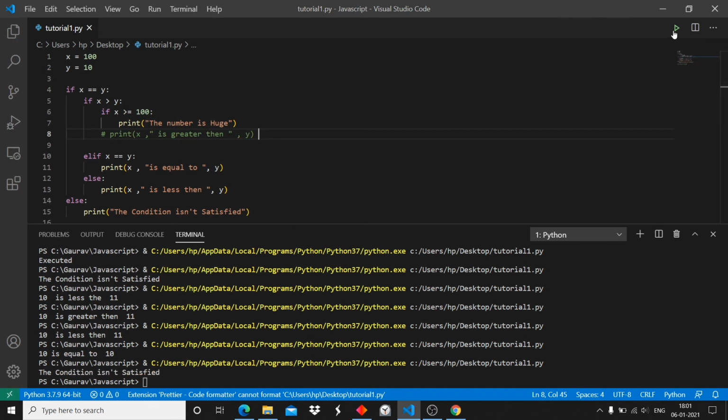Okay, the condition isn't satisfied. Okay, all right. So let's just change it to not equal to. Let's just run it. Okay, the number is huge. So by using this, you can create many such nested if conditions or if statements.